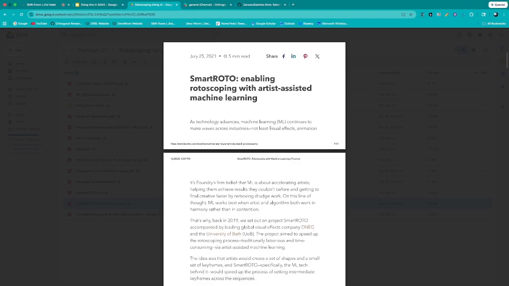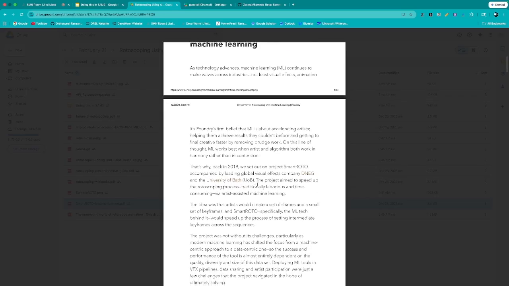So again, using machine learning tools is reshaping industries, and artistic rendering is no different. And so that's why back in 2019, Foundry set out on this project, SmartRoto, accompanied by leading global visual effects company BNEG and the University of Bath.